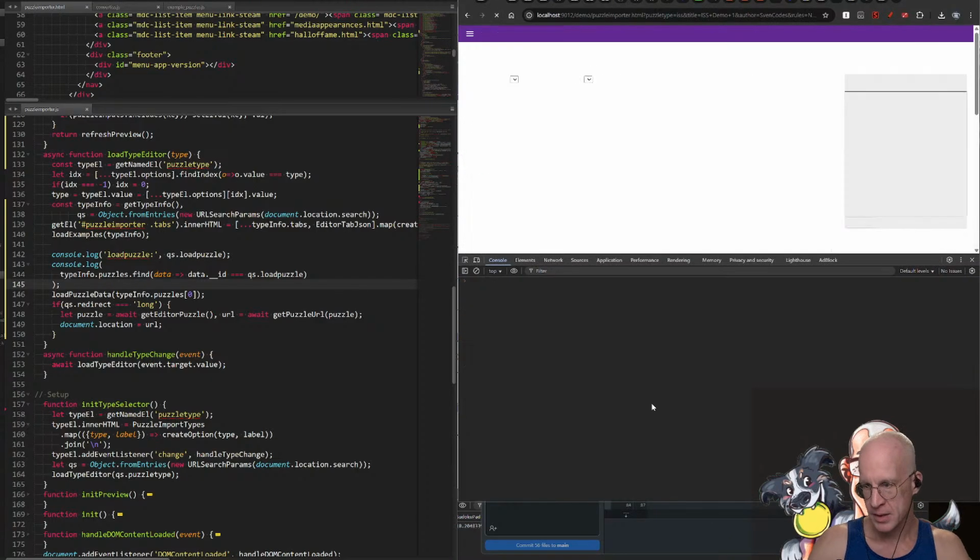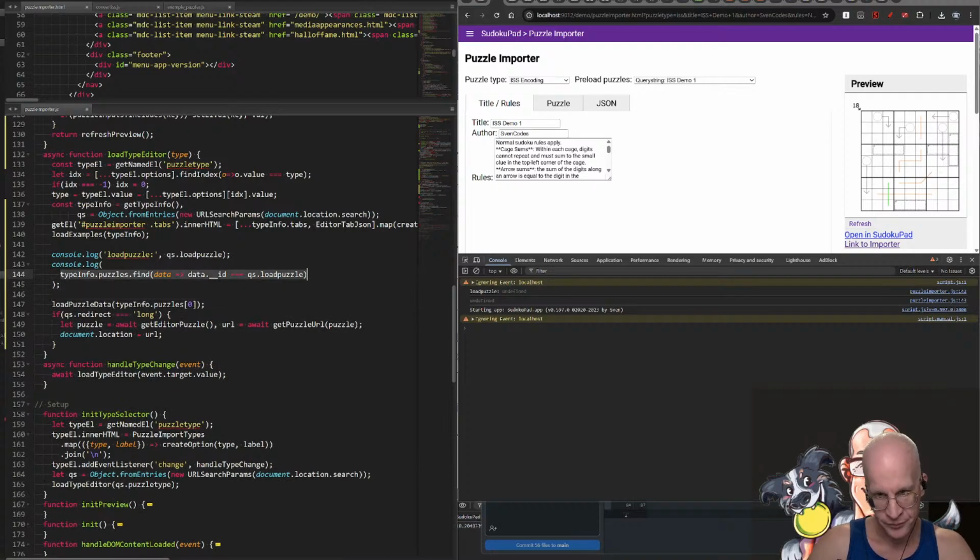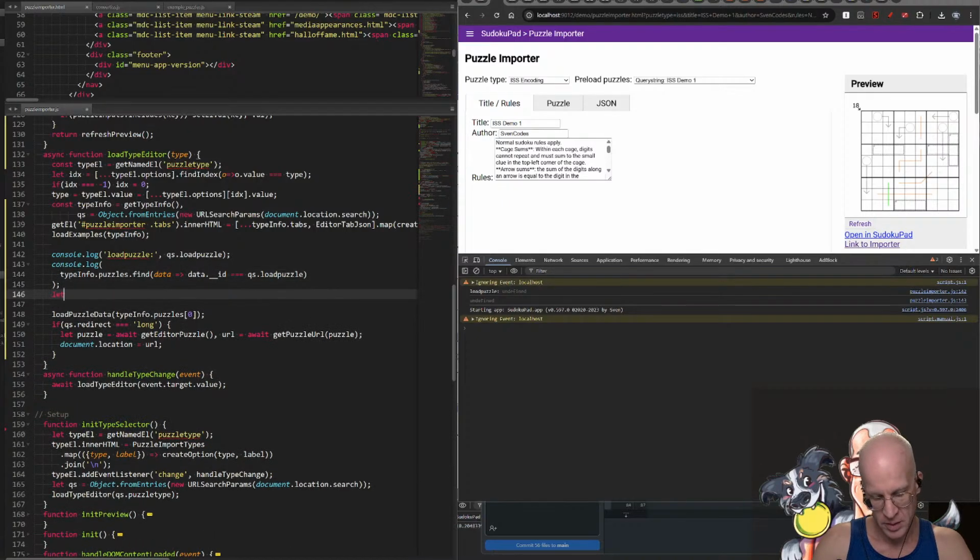And then if I do that here, obviously we got nothing, right? So let load puzzle equal. Oh.